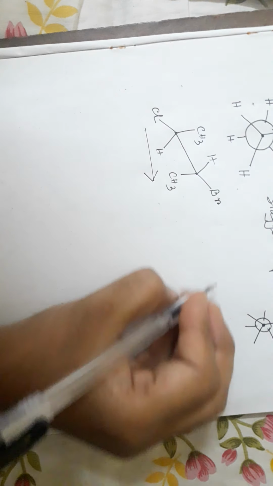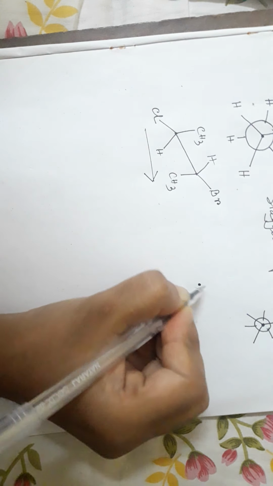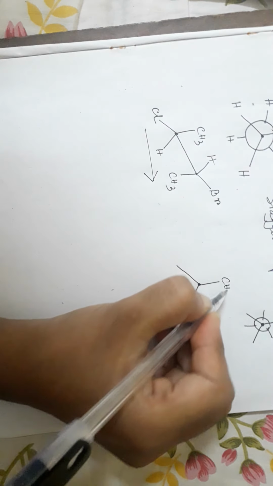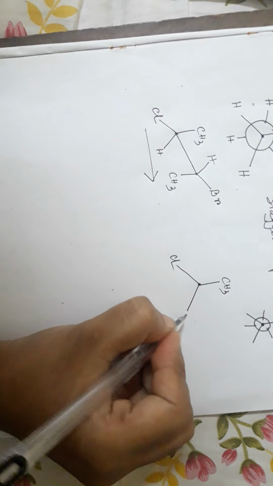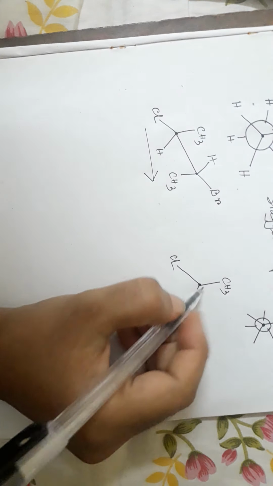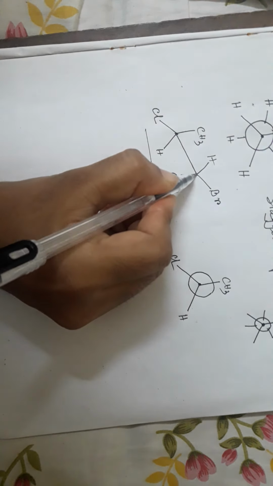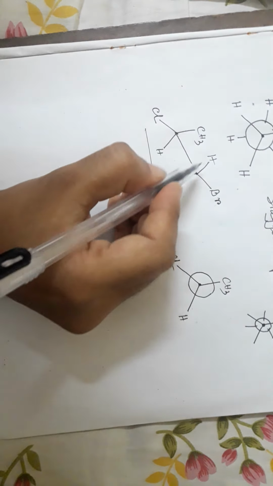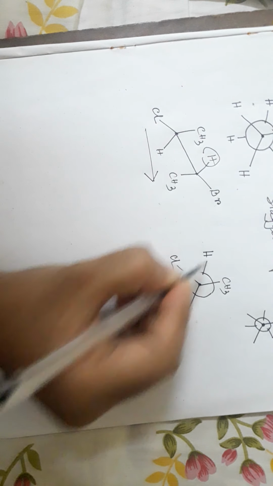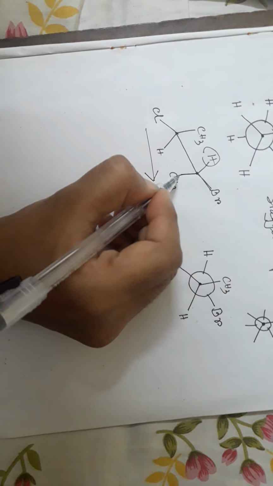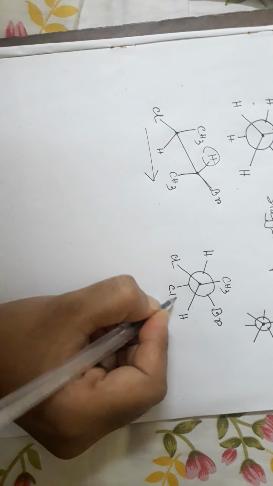We need to convert it in our Newman projection formula. So front carbon is by dot. This one is a front carbon. So designate the groups linked with this one. So these are same. Back carbon will be bigger circle, this carbon. So we can see the bonds attached to the back carbon. So here it is hydrogen, same position, bromine, this position, and the CH3 at this position.